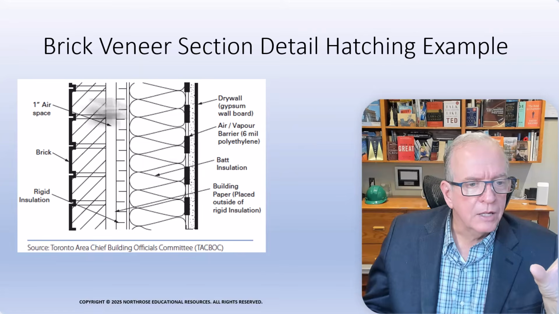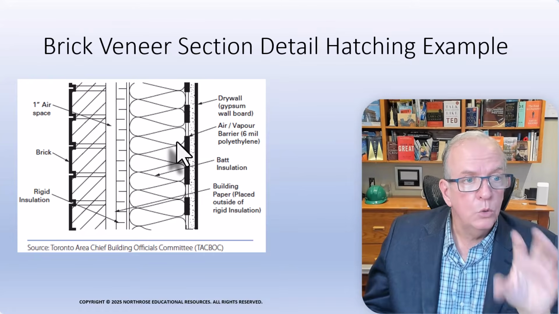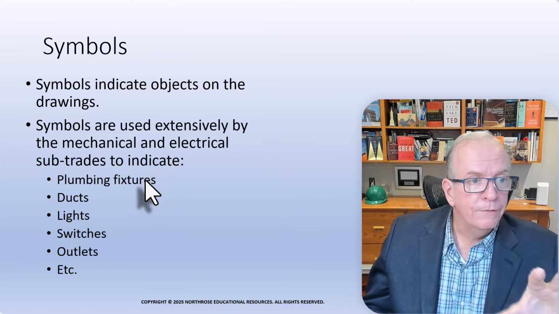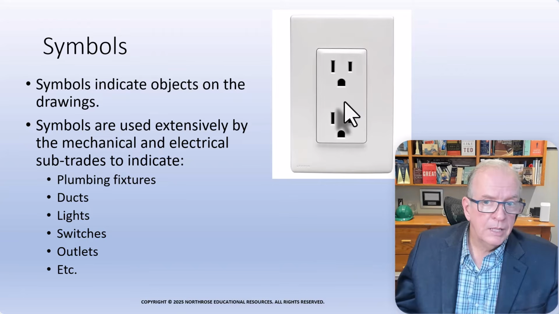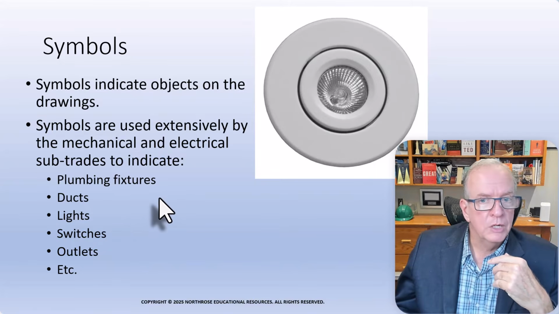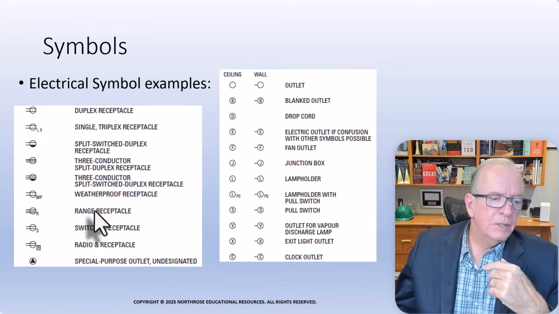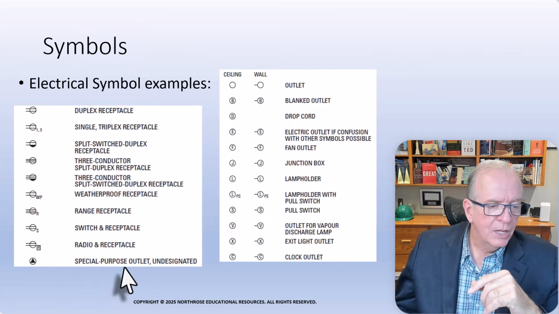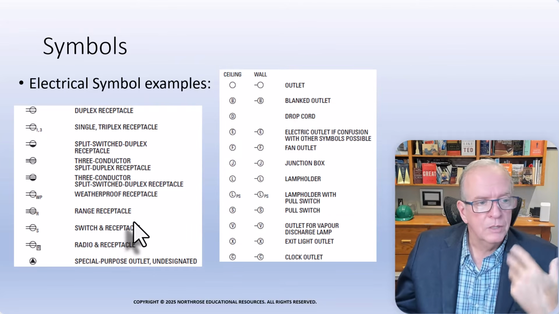And you're getting just a glimpse. When you get used to drawings, I kind of know what I'm looking at. Maybe you don't right now, but you will eventually, the more drawings you look at. There are lots of symbols for different things, for switches, for outlets, for pot lights, you name it. If I'm an electrician, I rely on what symbols it might show. These are fairly standard symbols, but there are some that we don't even use here. Instead of the R, we use this one instead. In the drawings I'm showing you, but in your drawings, maybe it does. It just depends.